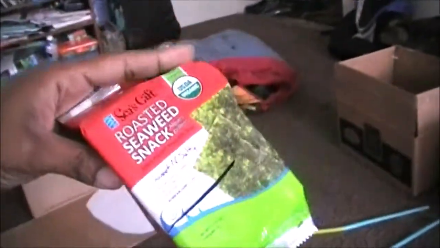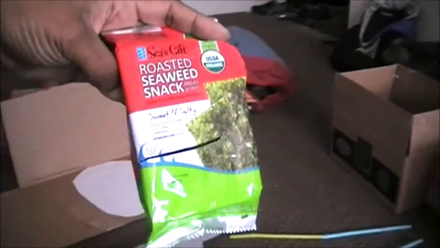And they'll be like chips. Oh, yeah, look. So this is what CJ's gonna feed him. Not just this, but these are some of the things I can add. And I know what to put in. This is some roasted seaweed snack.